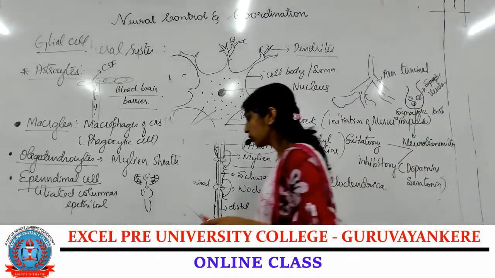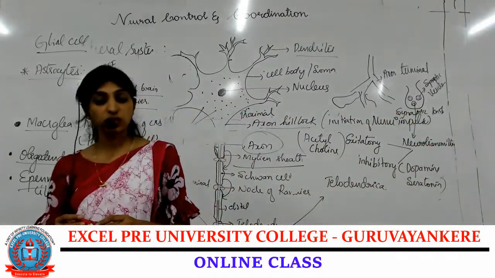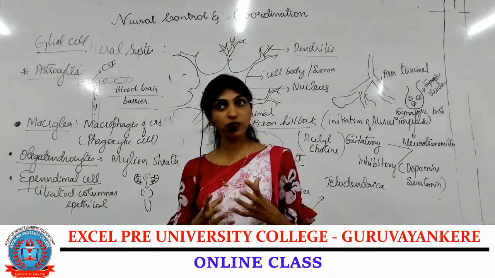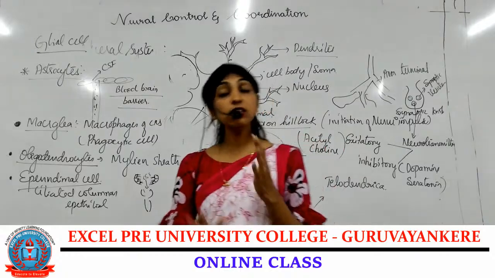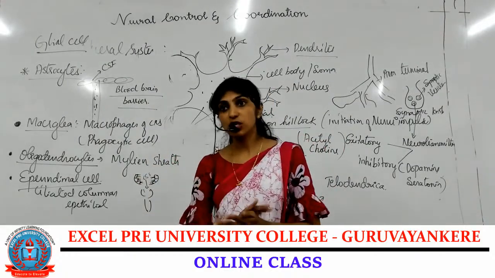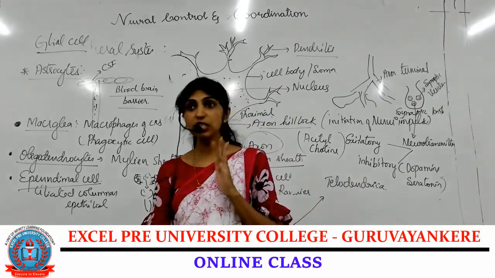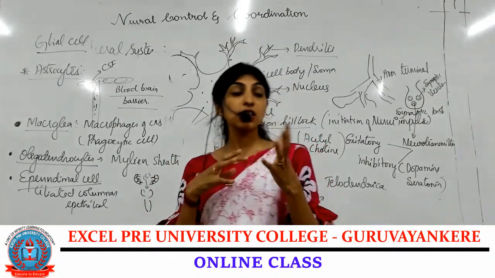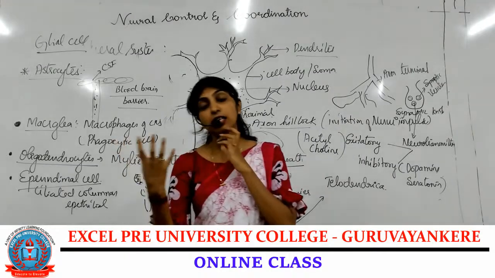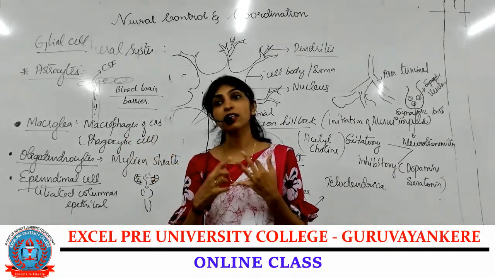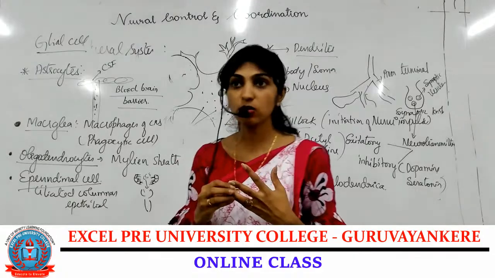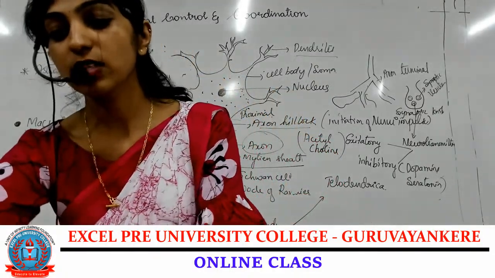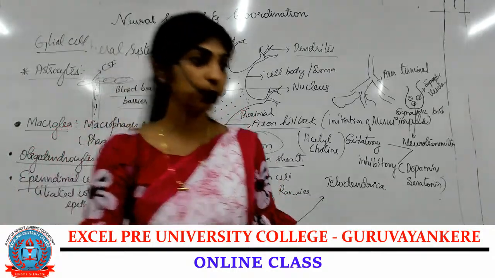Okay, here we complete the structure of the neuron. In the next class, we will be studying generation and transmission of nerve impulse, and then we will be studying the structure of the brain, where we wind up this chapter. Okay, because the reflex action will be cancelled, and sensory or sense organs like the eye and ear are also reduced from your syllabus. That is why we complete with the structure of the brain. Thank you.